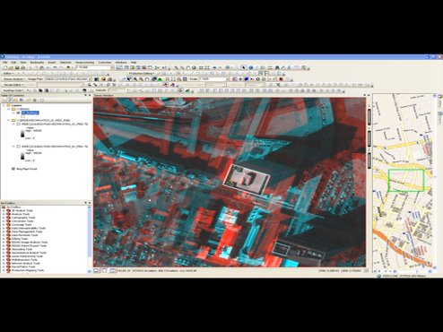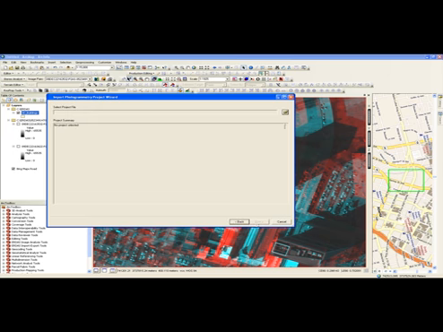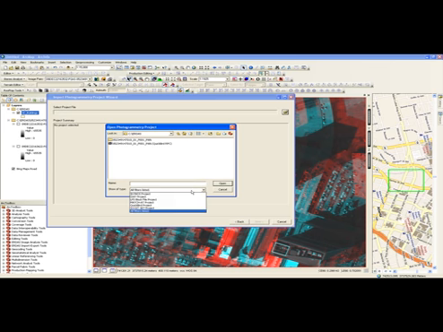So I wanted to touch on some of the new features that you'll be seeing with this release. And the first thing I wanted to touch on was actually an enhancement that we've done to our DigitalGlobe importer. So we've always had the ability of bringing in QuickBird data and WorldView data using a project file that we auto-construct for you. So basically if we see a project folder sitting there and we detect that you've got multiple overlapping frames, we'll go ahead and construct this project file for you.